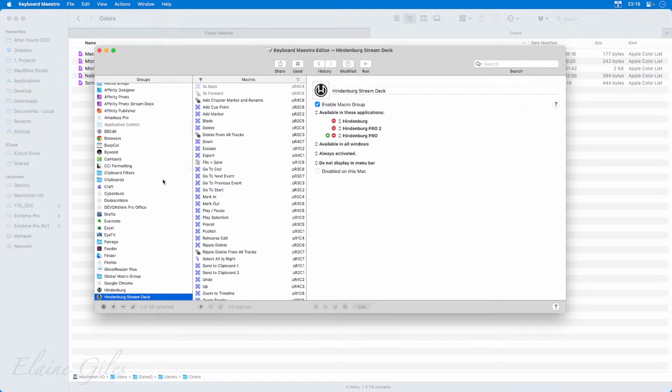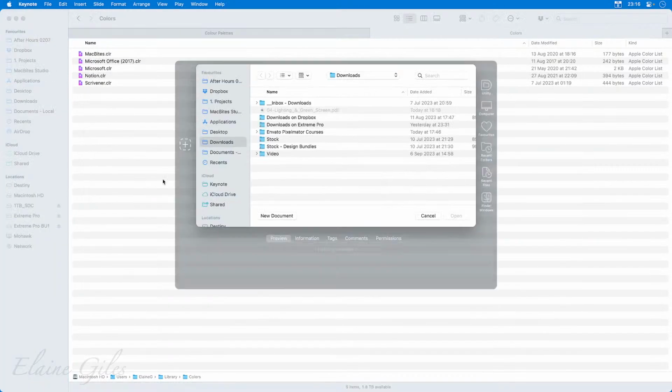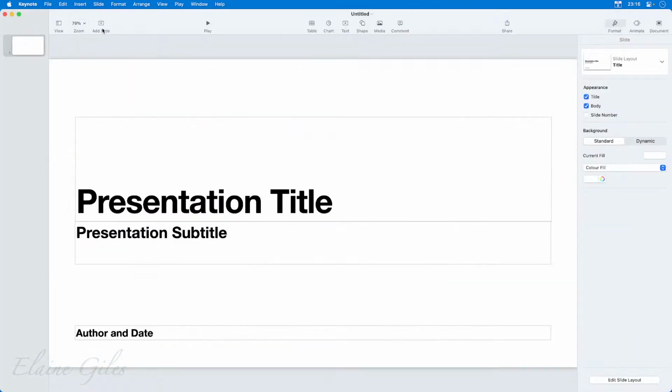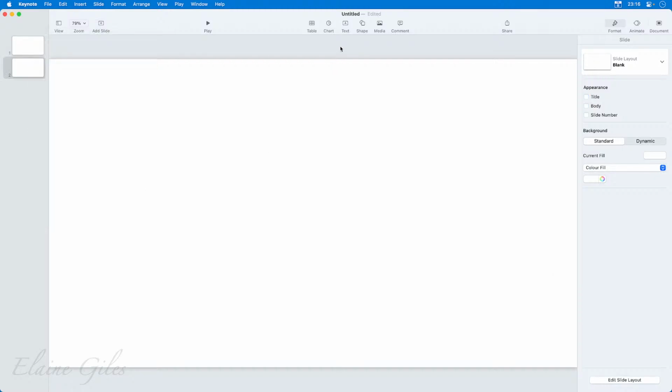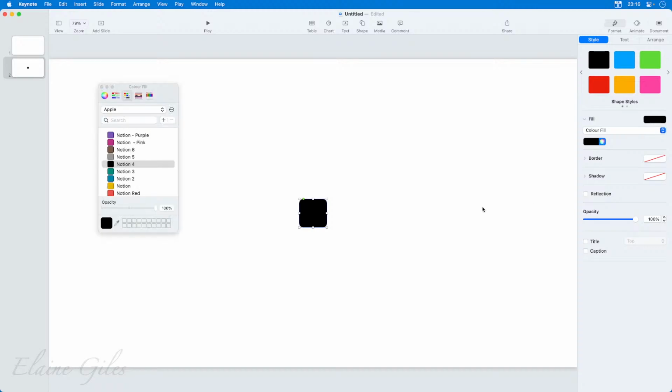We will not go to Keyboard Maestro, that would be ridiculous. We will go to Keynote. We'll make a new file based on that one, get a new blank slide. We will add a shape and we will go and bring up the colours. And the colour car parks, the colour wells at the bottom, are completely empty. So that is how you reset it.